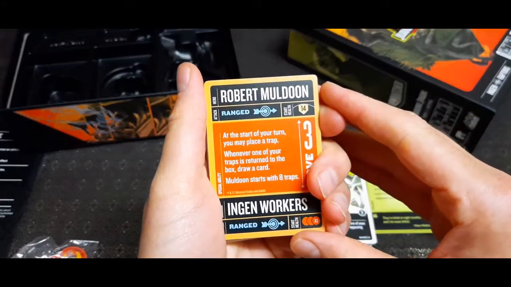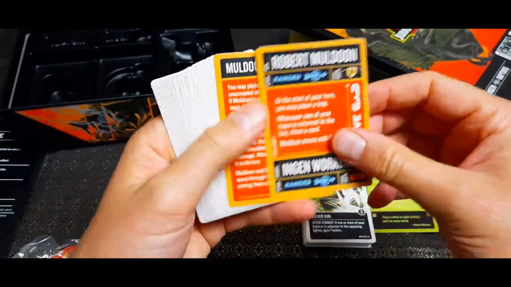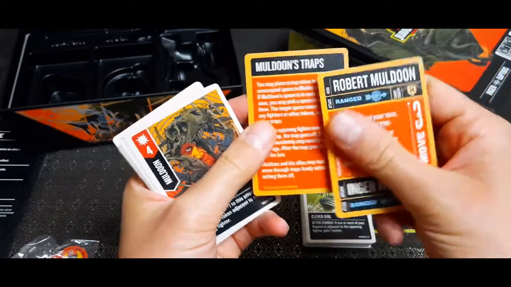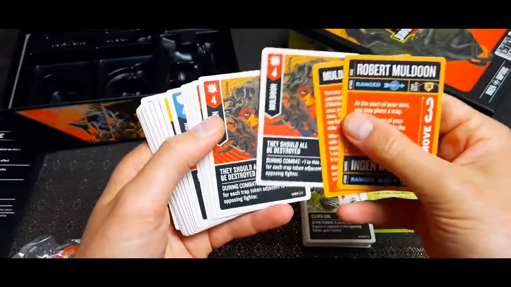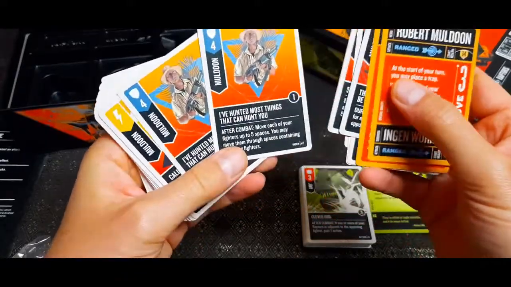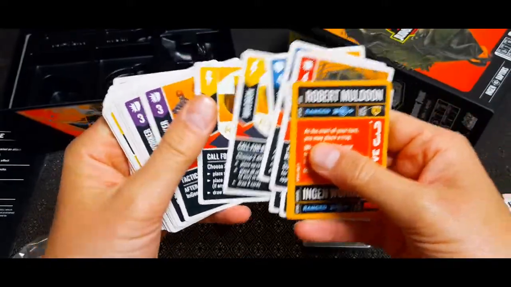So Muldoon there. Oh, they've all got ranged, which makes sense, I suppose. You won't want to fight a Velociraptor with your bare knuckles. I think that's double-sided, yeah. No, see, the back there tells you what you can do in your turn. Again, more quotes from the film. Yep, shoot her!